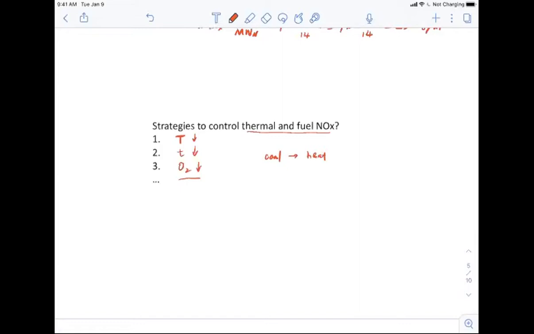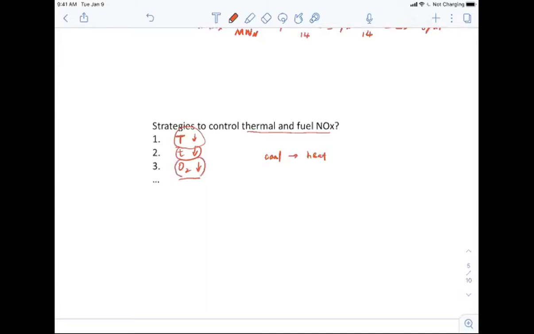It's not very economical, right? And also, if you reduce temperature, then you're not going to be able to heat enough of the water vapor, convert it into steam and then drive the turbines, right? And of course, we want to increase the residence time a little bit longer because you want to have enough contact time for the flue gas and the water, right? So these are quite counterintuitive.